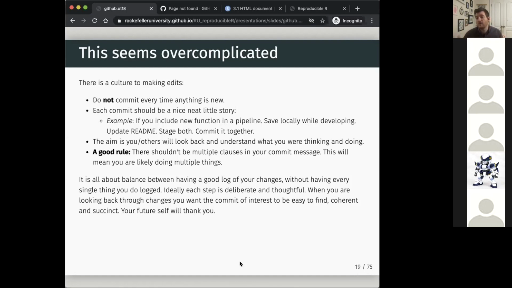And when you do this, your future self will definitely thank you for making edits in this way. That said, it takes a while to get used to, and I still make really bad commits all the time just out of laziness. So I'm telling you the idealized way of doing this, but it isn't always practical.